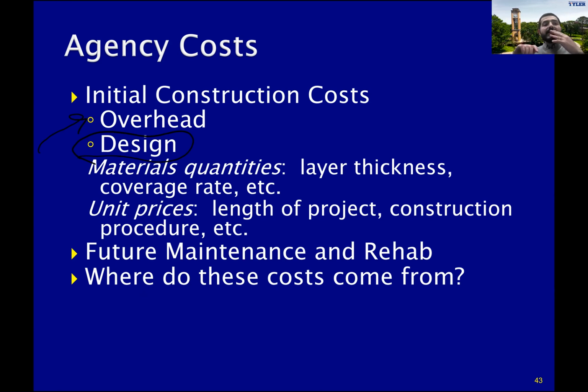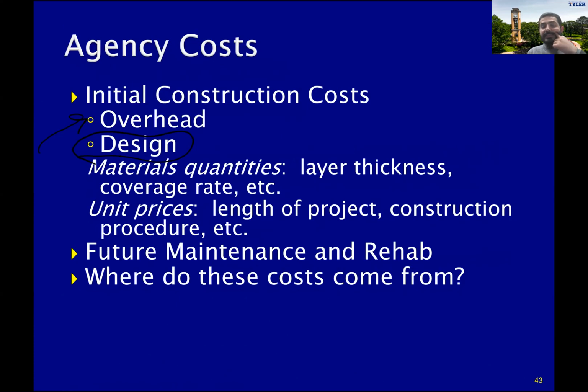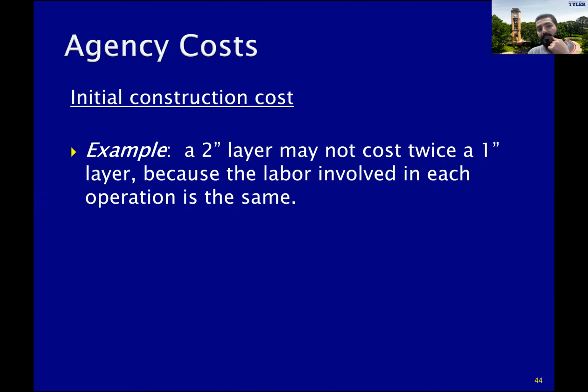And then besides that, I also need to know what are the future maintenance and rehabilitation activities that I'm anticipating to do. Where do these costs actually come from? That's again a big question. One of the easy answers, if you go to the Texas website, it actually tells you the history of all the bids that came out in the past maybe 5 to 10 years. So that's one of the sources that any DOT will keep record of, so we can understand and anticipate what's the cost in future projects.